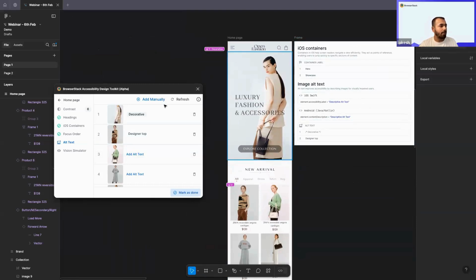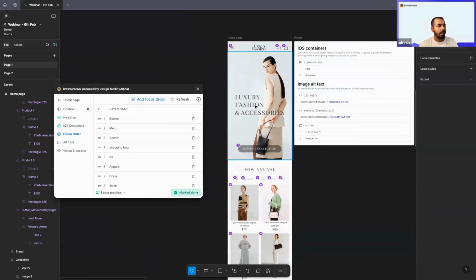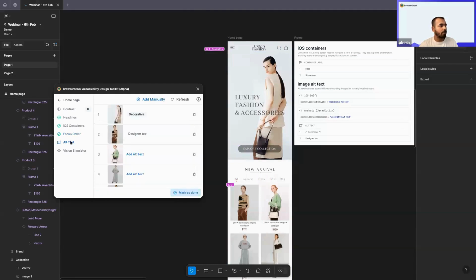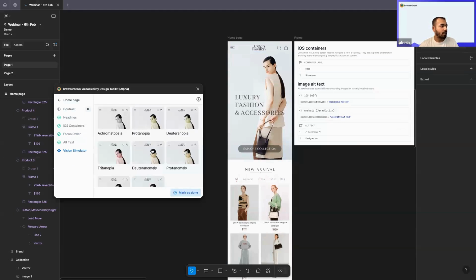You must be wondering what happened to the previous annotations. Like I annotated some headings, I annotated some containers, and then some focus order. But what we are doing is, in order to reduce the clutter for designers on each of these features, we show you only that feature specific annotations. And once I complete this entire process, I'll show you what all the annotations will look like all at once. So we were on alt text. Now this is done and I'm going to move on. It's also giving me a warning that there are pending images that require alt text. I'm going to skip it for now and say it's all done.